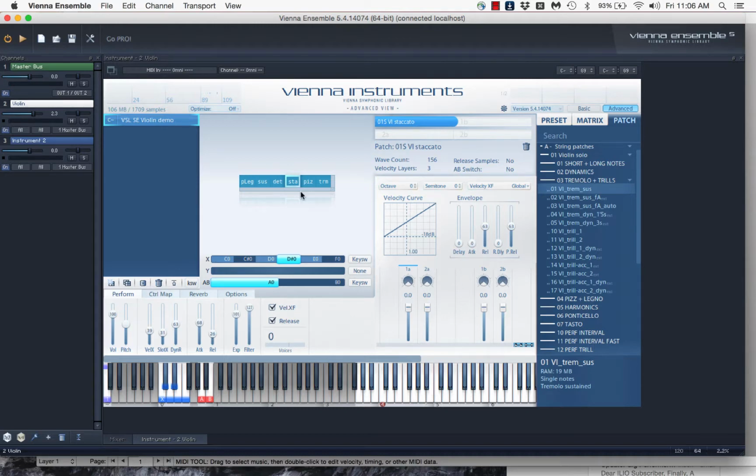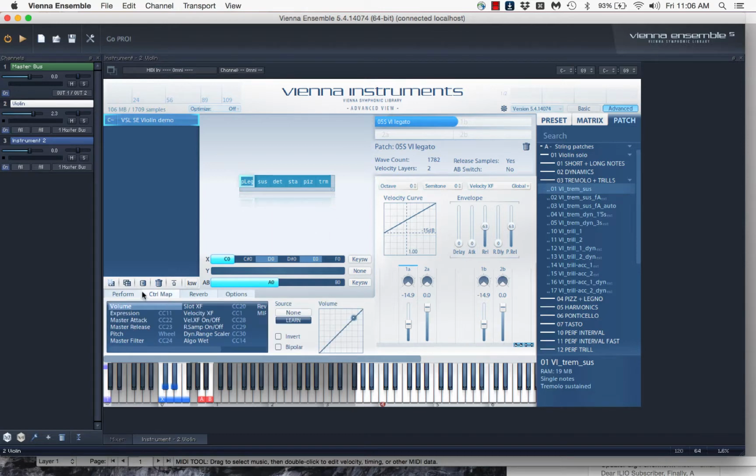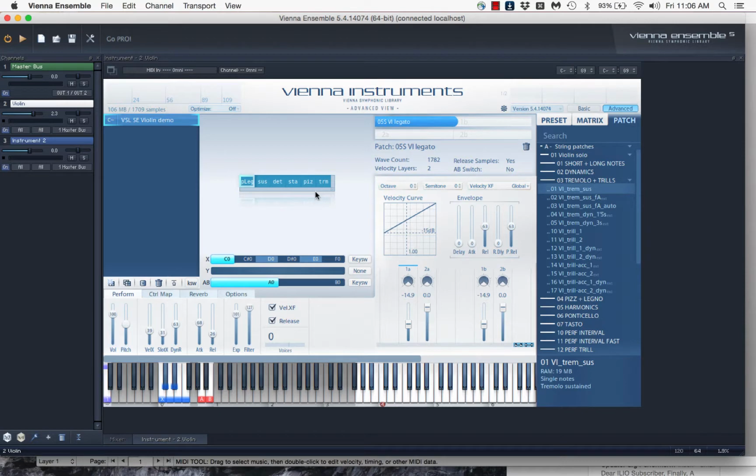And you will notice that there is, in fact, an envelope setting which is applied to each of the individual patches. So the legato, the sustain, and it defaults right now to 63.